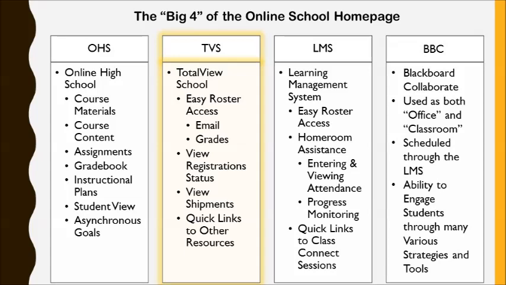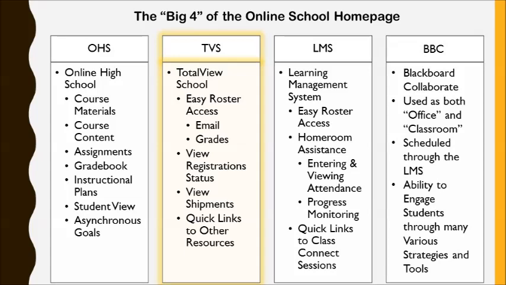And this is an easy way to email them to communicate. It's a very simple way to email all of your students at one time or to pick and choose from the list which ones you need to email. You can also look at their grades in your course, but in other courses too. So this is really nice to have on hand when you're trying to go through your homeroom students and see how they're doing, as you can pull up their grades on the TVS roster.